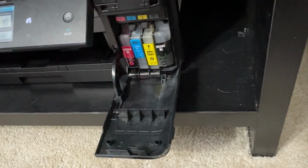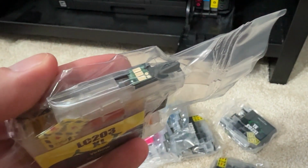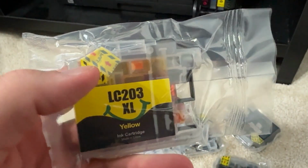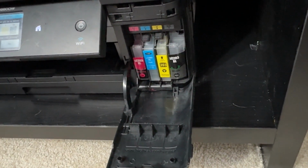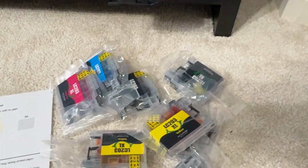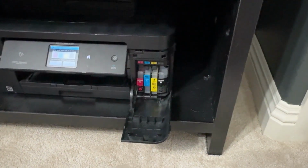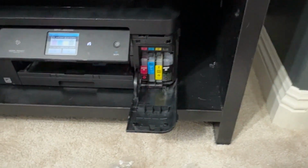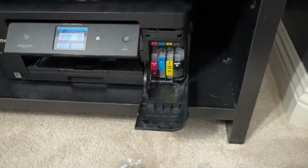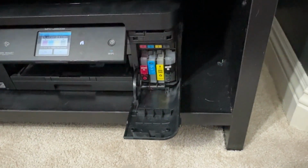That doesn't matter, apparently. I don't really know everything about printer technology, but what I do know is they have that little computer chip right there, and then you have to obviously pull this yellow tab off. When you do that, these work just fine. I've had absolutely no problems with them, and as I said, the quality has been really good. So if you're at all hesitant or not really sure if they'll work, they do. They're very good. Just make sure that you get the ones that are compatible with your printer. That's the biggest thing. Obviously, if they're not compatible, they're not going to work. But otherwise, if you're wondering if they're good, yeah, they definitely are, and I absolutely have no problem recommending them.